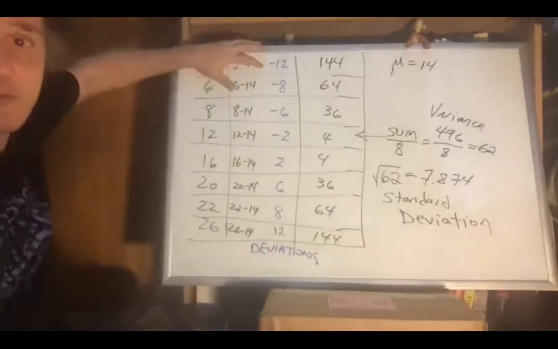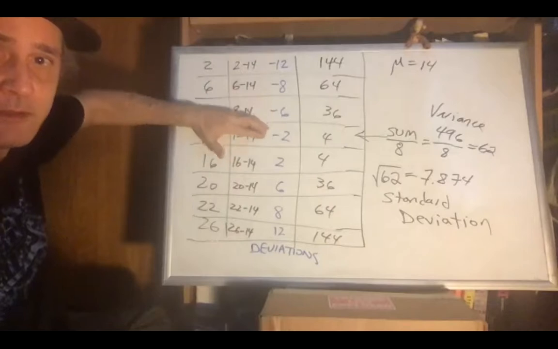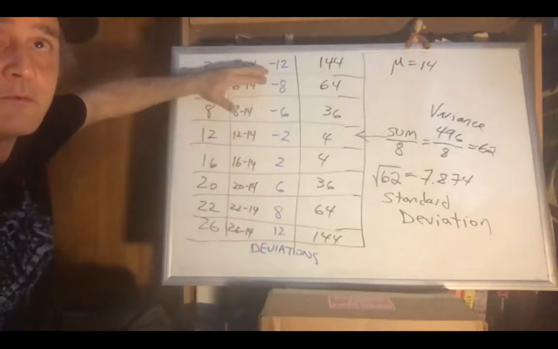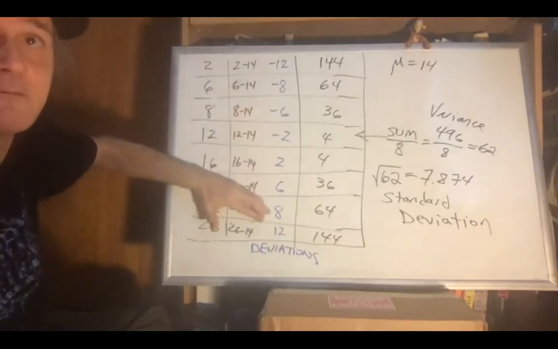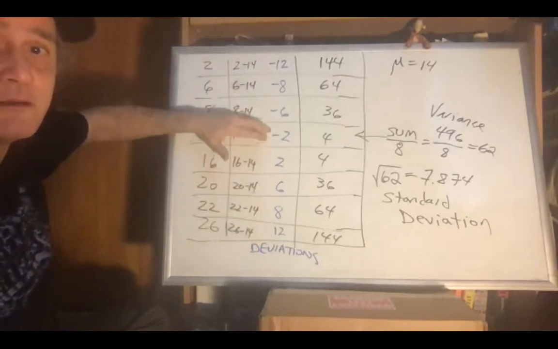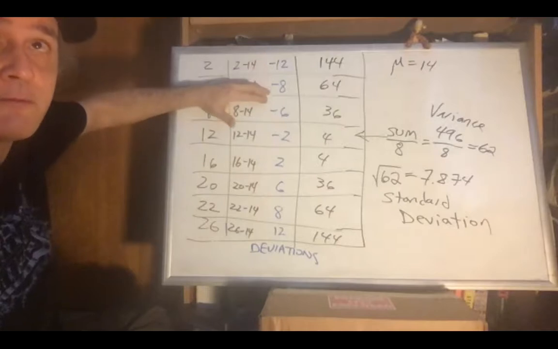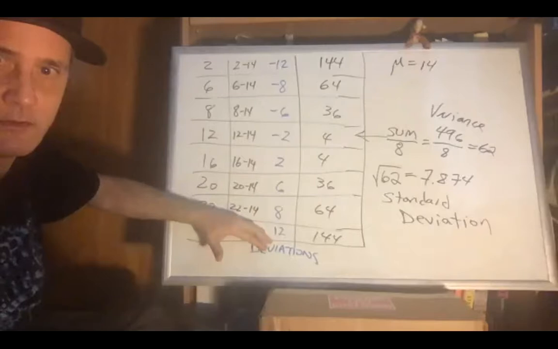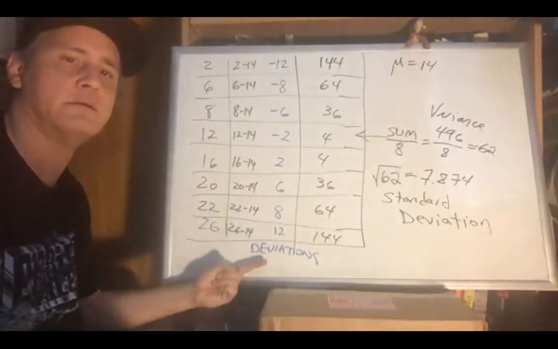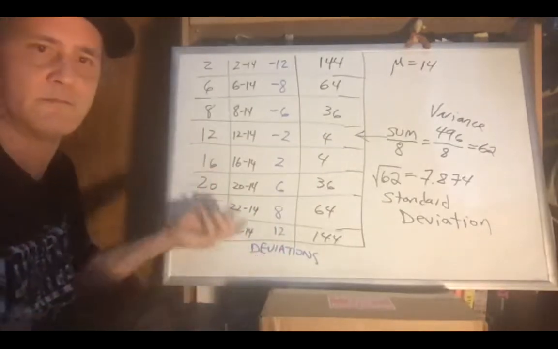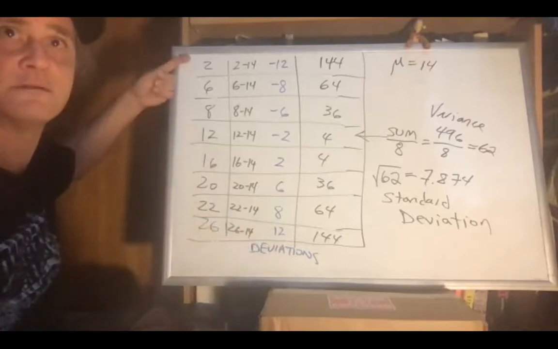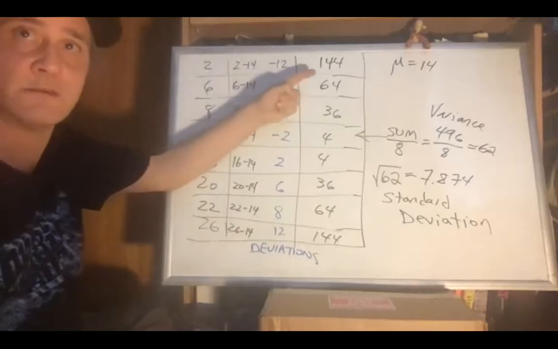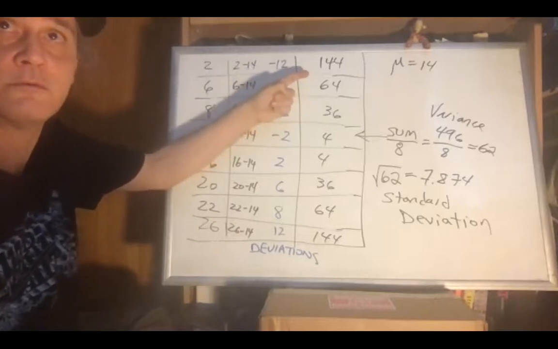Now, if you look at the blue numbers, we squared these so that we could get all positive numbers. What would have happened if you added all these numbers? What would you have gotten if you added these blue numbers? Anybody see that? If you add these blue numbers, bingo. So if we would have not squared them, we would have had 0 divided by 8. That doesn't help us. The average deviation from the mean is 0? That's the problem. That's why we're going to square these, because of the issue with the negative numbers.